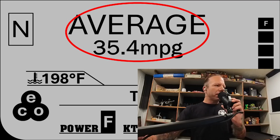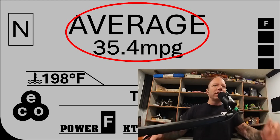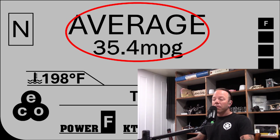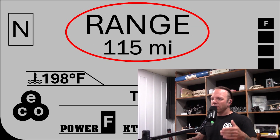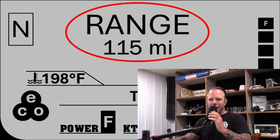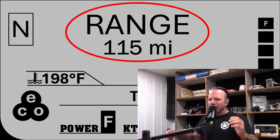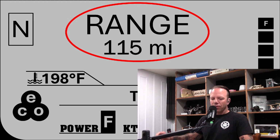I have no real way of telling what my average miles per gallon are, other than I understand how many gallons I put into the tank and how often I need to fill up. So regardless of my average miles per gallon or whatever it says my average is, I always get the same amount of miles out of my tank. My range indicator is always incorrect. On a full tank, I can get over 200 miles. It pegs me out at about 150 miles. It always starts me at like 150, so knocks out like 50 miles right off the bat.